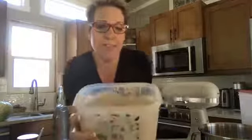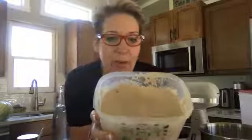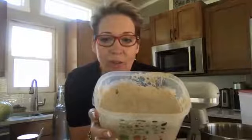You can see I fed this yesterday, and when I talk about feeding, oh my gosh, I wish you could smell that. Ooh, it's really strong today. When I talk about feeding your sourdough, you can see all of the beautiful bubbles in there. I don't use any commercial yeast at all.